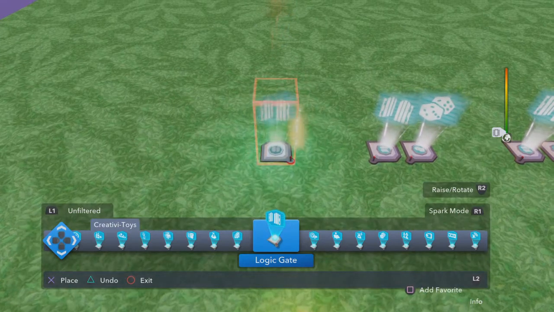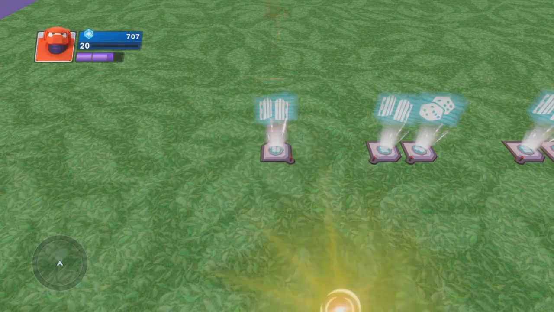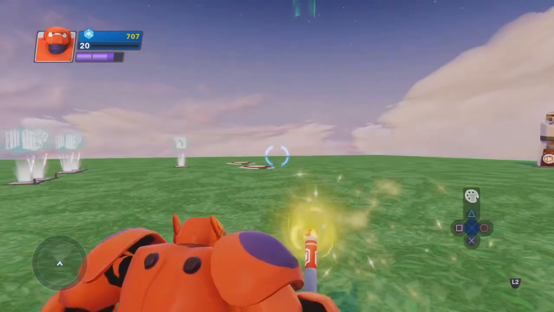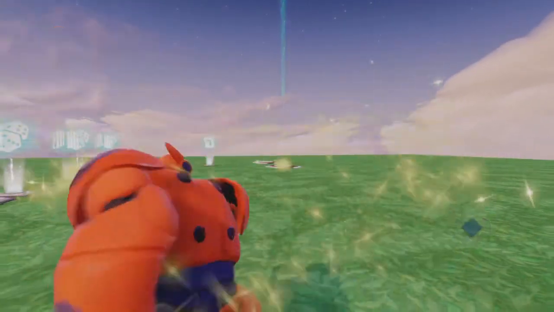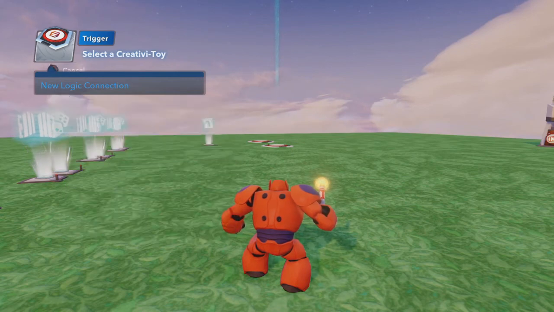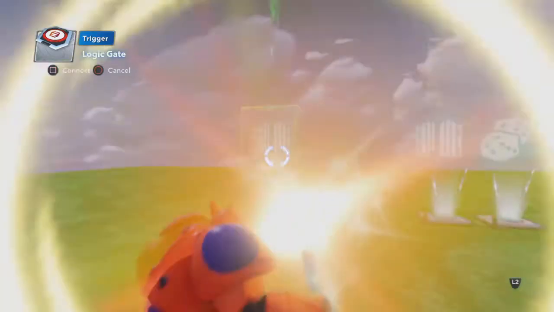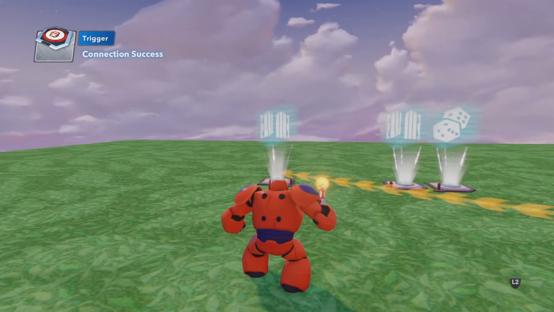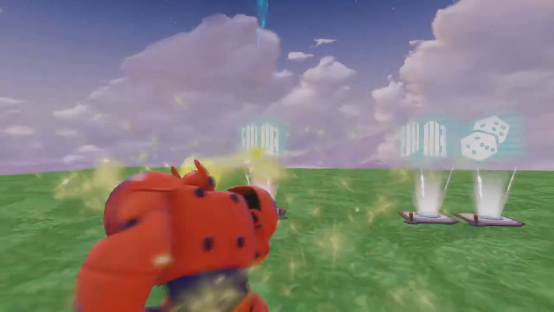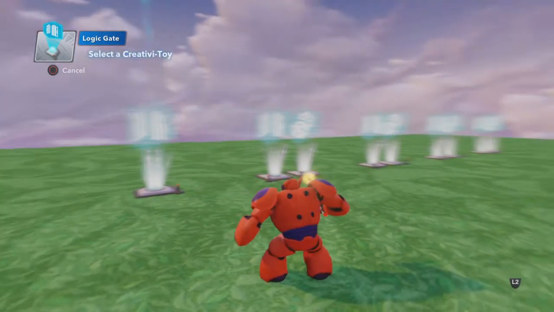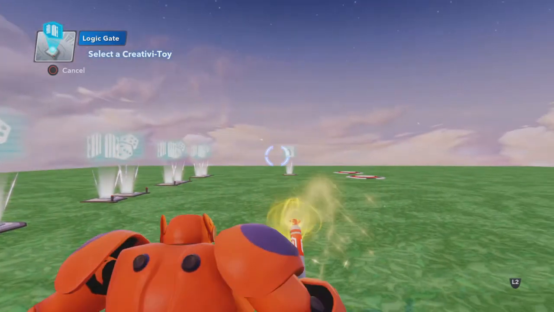And what we're going to do is have it always add 1 to the counter. But first we need to make sure that it's set to open. This way, no matter what, it will always pass the output to the counter. And then we'll set that output as incrementing by 1.